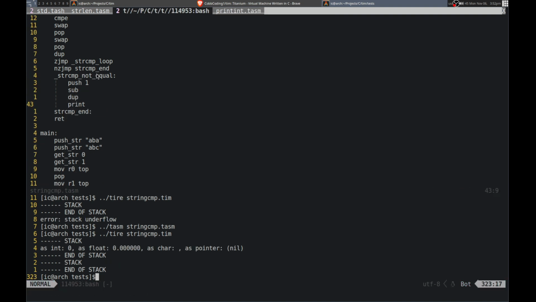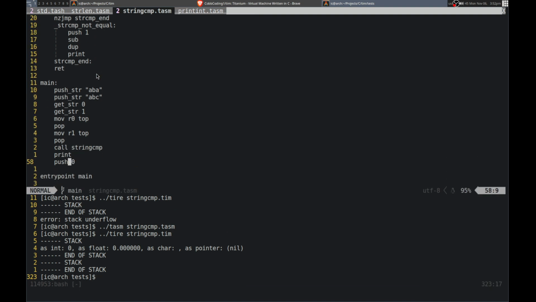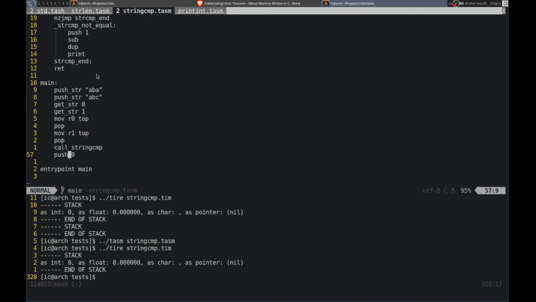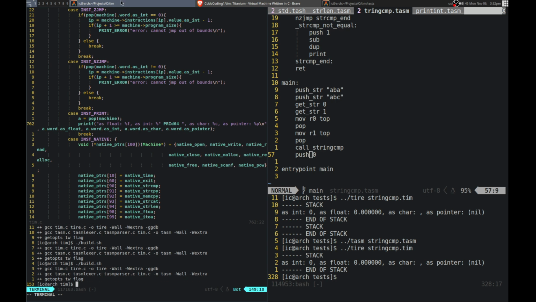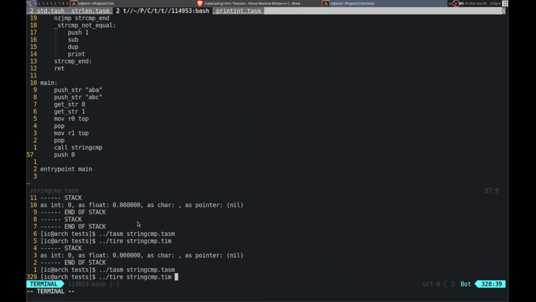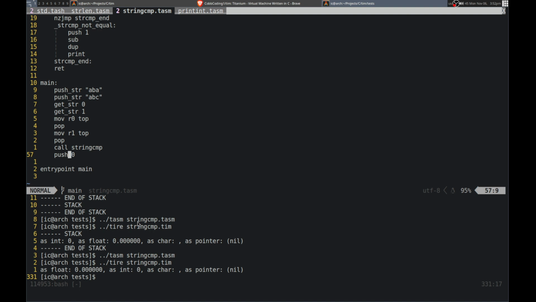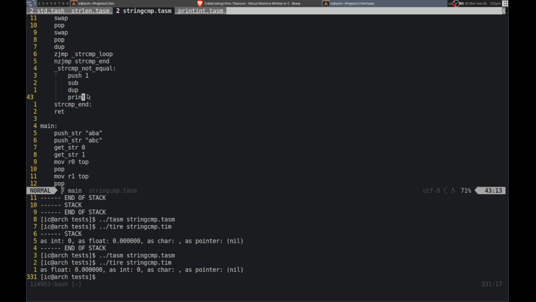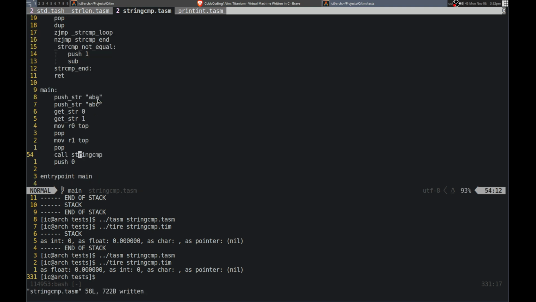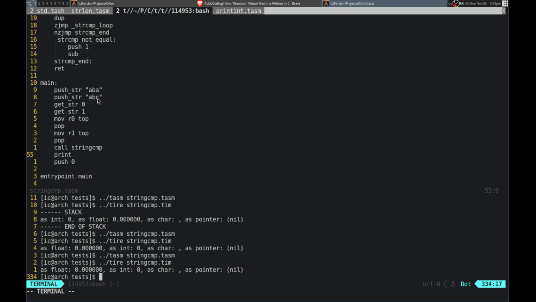Okay, if I run this, yeah, okay, let me get rid of this thing. Let me actually change that back, so it doesn't print a stack. So that actually is making it a bit more confusing. Alright, rebuild it. Okay, so we have 0 in there. That is what we want, actually. But then it goes away here. Then we return.